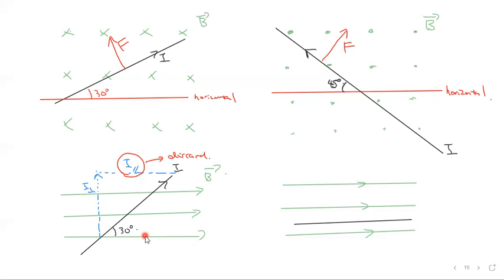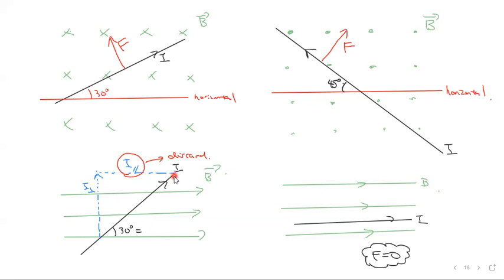If you have something like this, you don't need to worry about it. The force equals 0 in this scenario. So you're really always wanting the current that is perpendicular to the magnetic field. And if you've got a situation where it's not entirely perpendicular, but only part of it is perpendicular, then just get the part that is perpendicular. Don't worry about what's parallel. And that's, by the way, where your sine theta comes from.